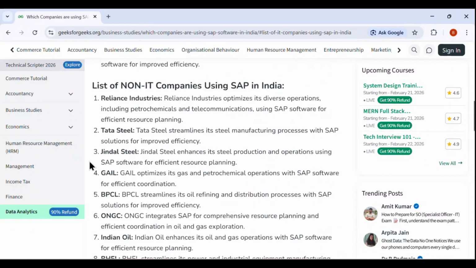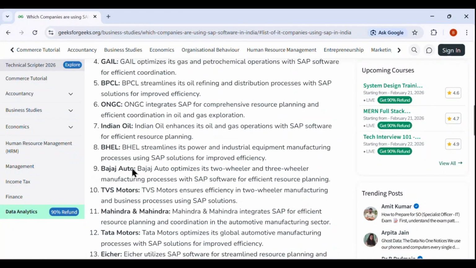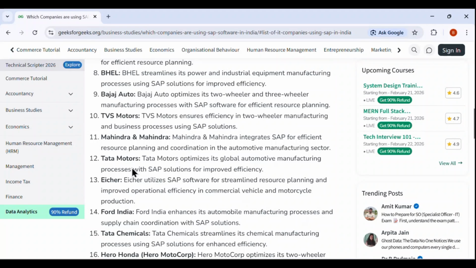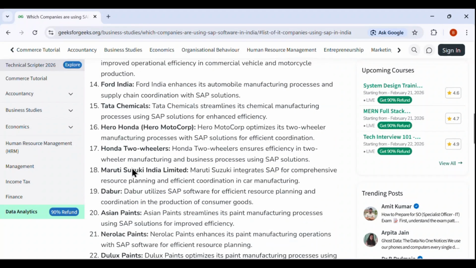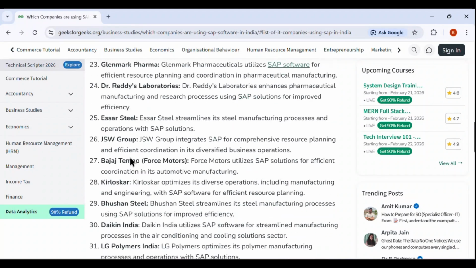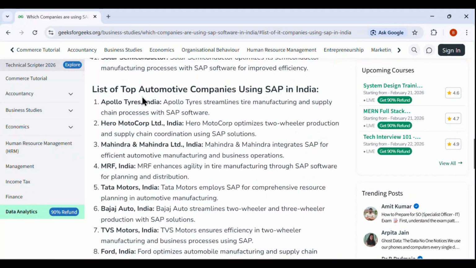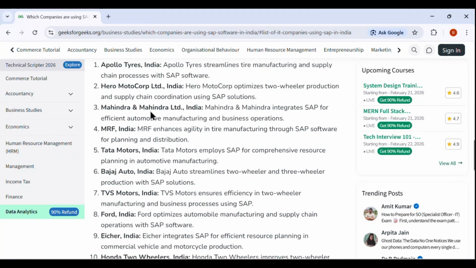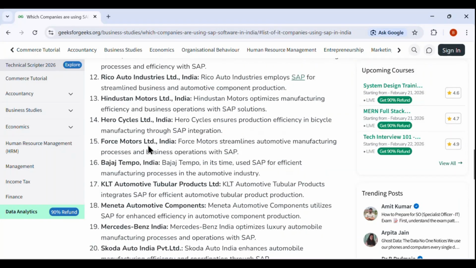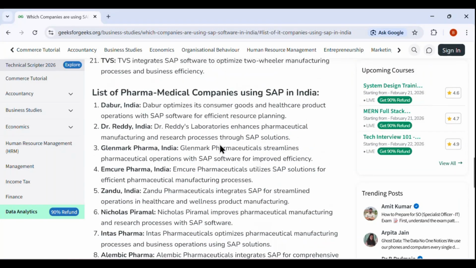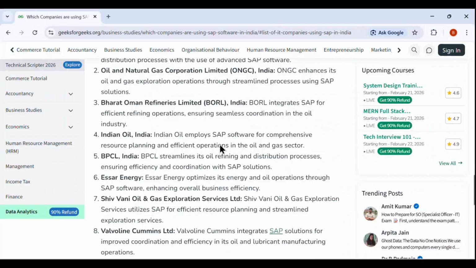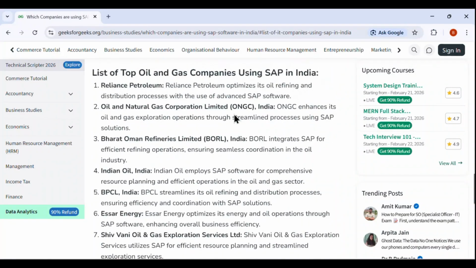So these are different non-IT companies. If you are from a non-technical background, you can apply to these companies. Here you see a list of top automotive companies in India, and different pharmaceutical companies. You will see PSUs and government companies as well as private companies.